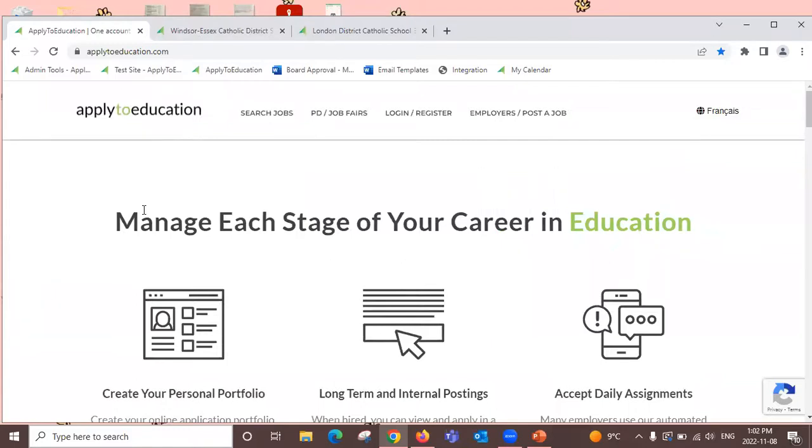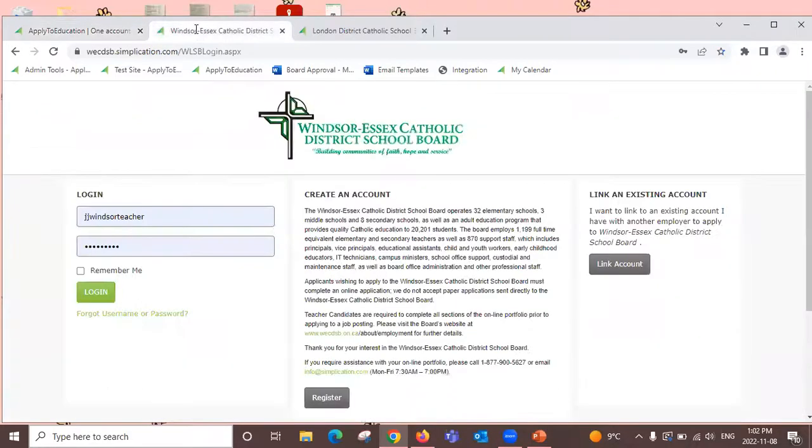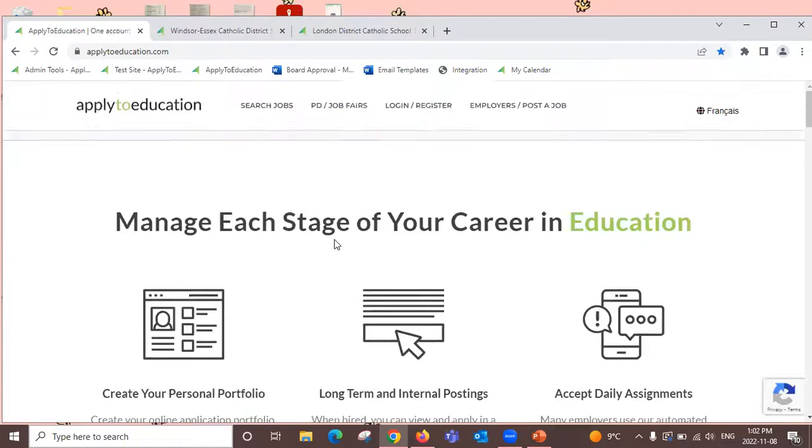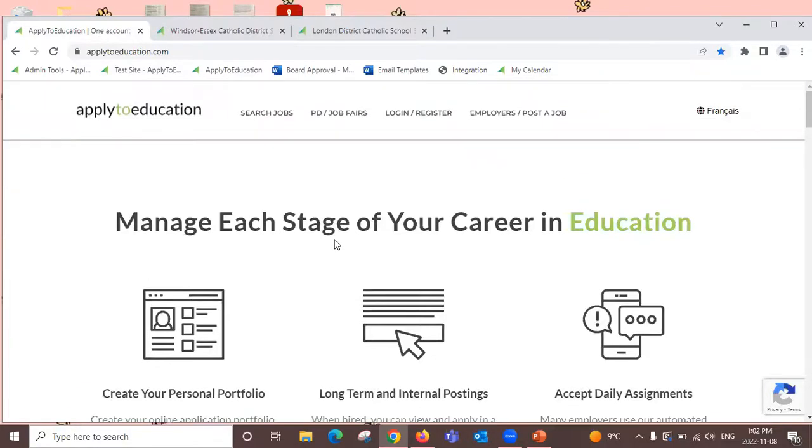Basically, Simplication is just a newer version of the website that's a little bit more board specific. And you can tell which boards use Simplication. When you go in and search for a job, if you find a position and you click to apply for it, it will direct you where to go. If it's a board that uses Simplication, it will bring you to a Simplication page to log in at. One of the biggest things to note is that the main difference between Simplication and Classic is that in the Classic version, you generally have to purchase a credit before you can apply to a posting. With Simplication, you don't have to worry about anything like that.